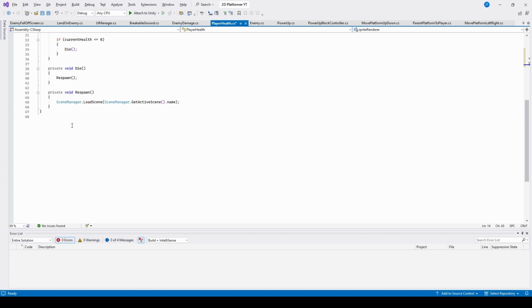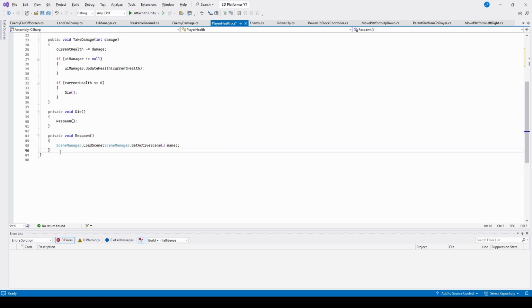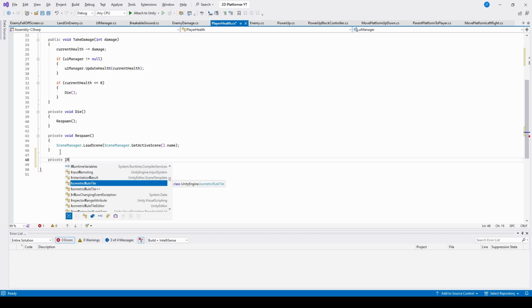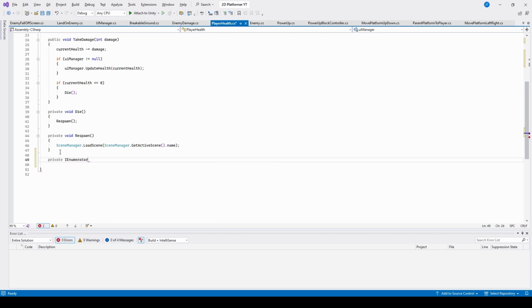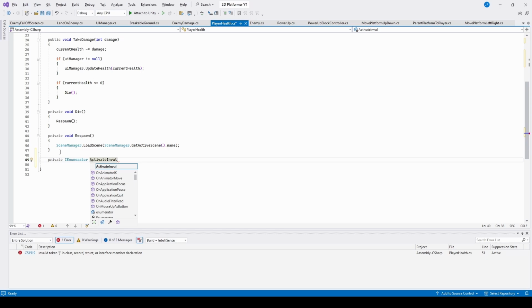Then down here at the bottom, we're going to create a coroutine to handle the invulnerability and the flashing effect. So this is going to be a private IEnumerator, and we will call this ActivateInvulnerability.